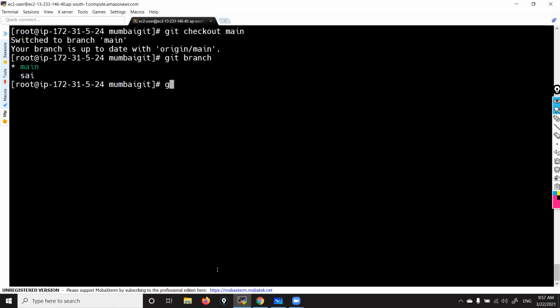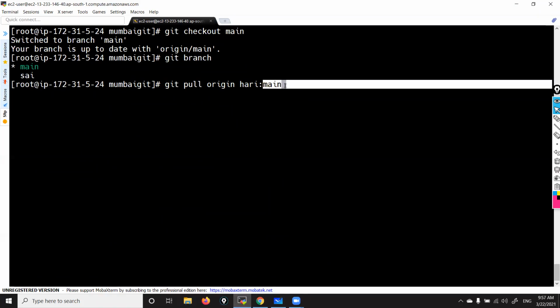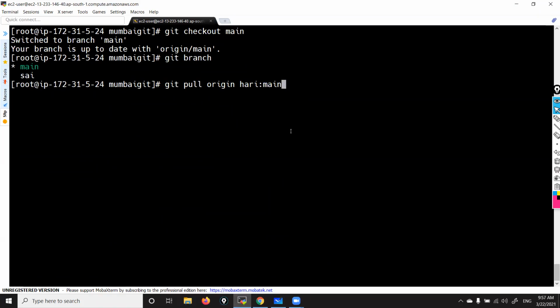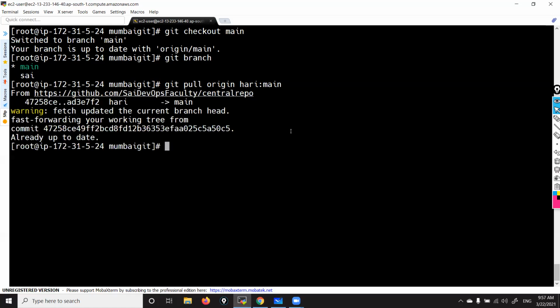Git branch. Okay. Now git pull origin, central repository's Hari branch to my main branch. This is central repository's branch, colon, my current branch. Enter.